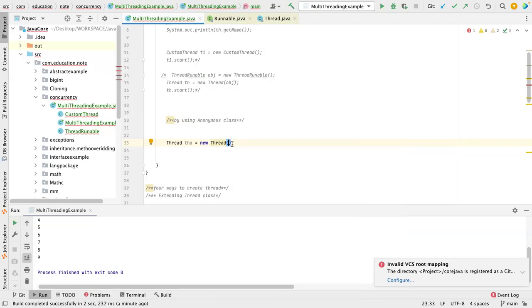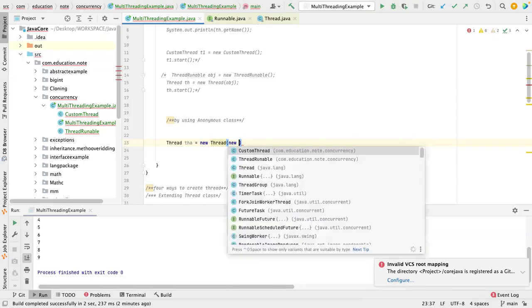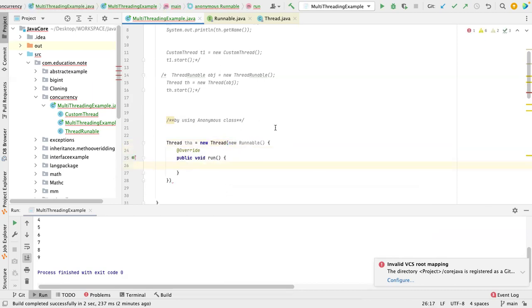Here, what we'll do is we'll create new Runnable.